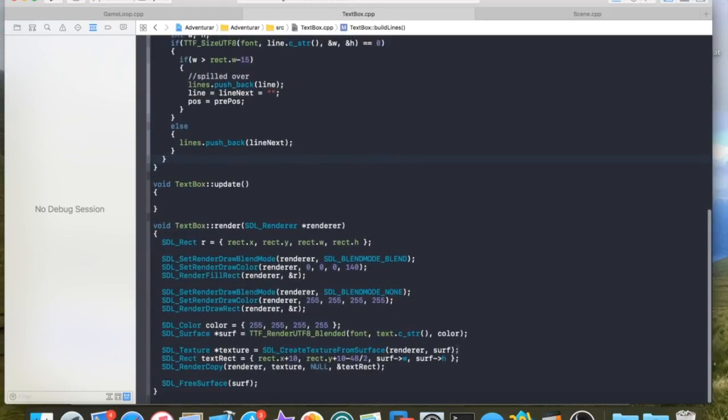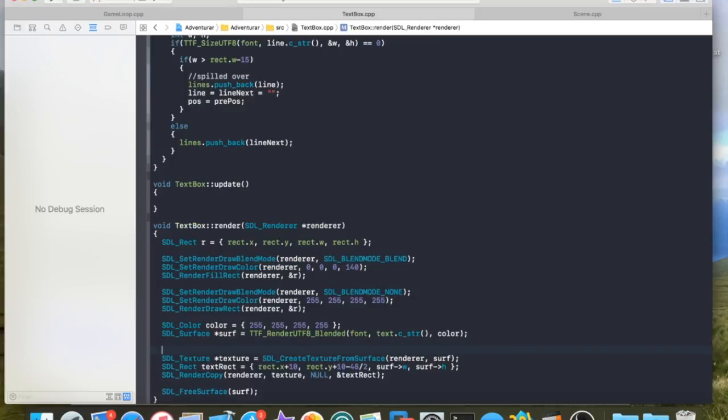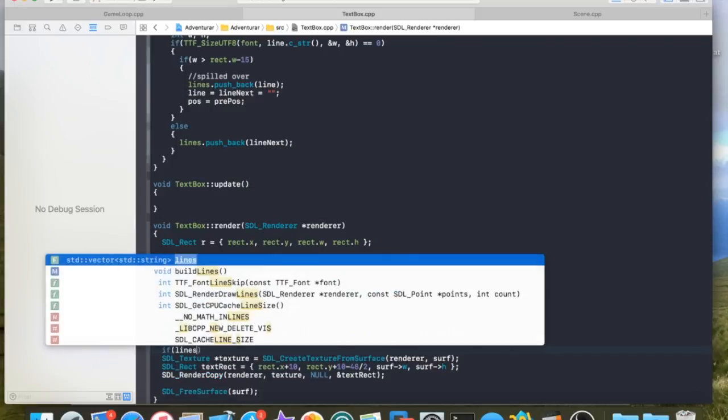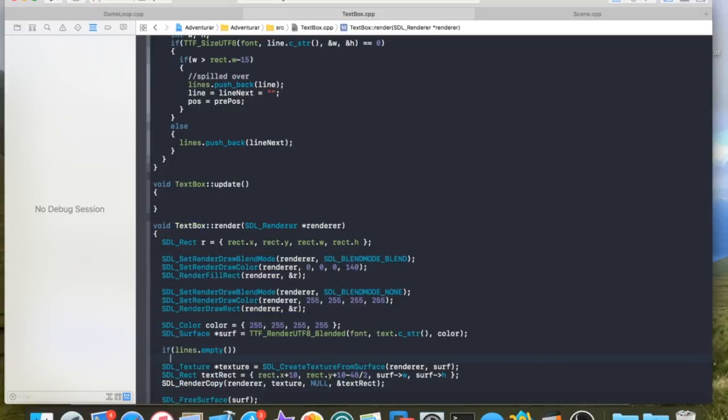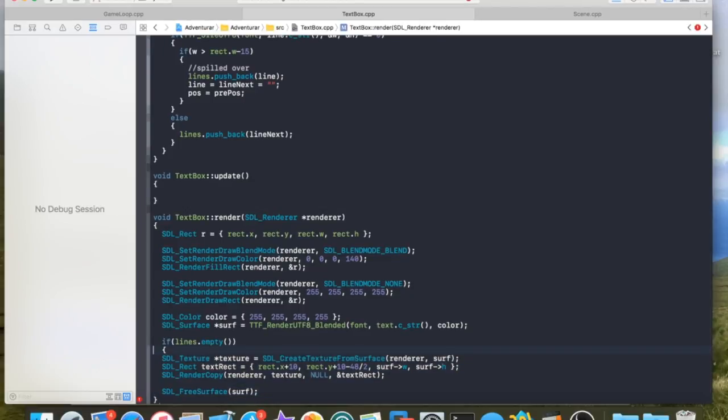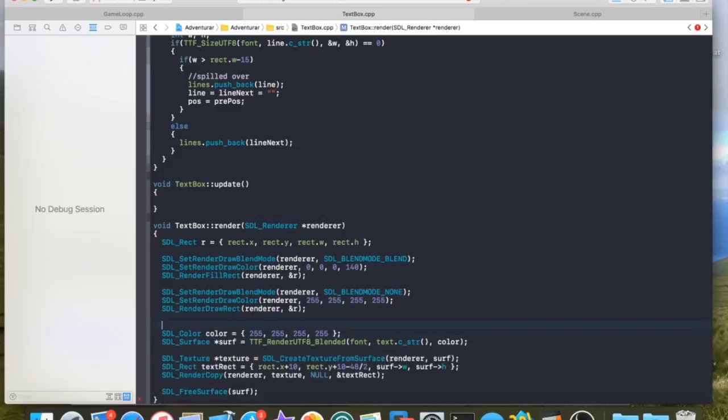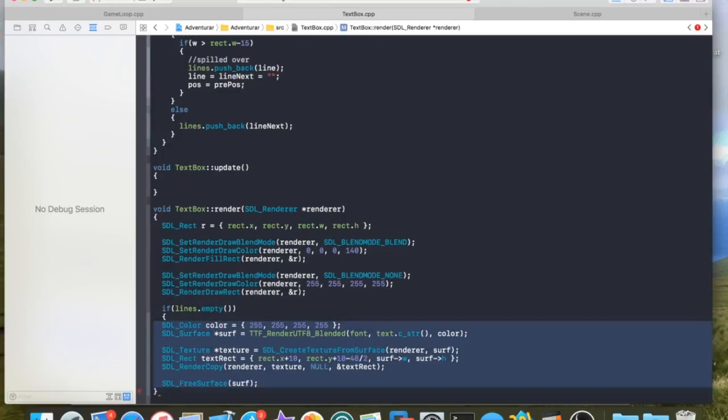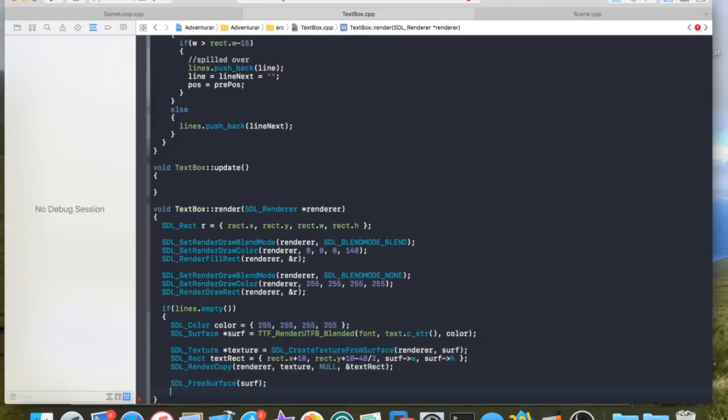So let's just really quickly render the first line and see what happens. The assertion here is that we don't render anything if lines is empty. That's our array of lines. That would be stupid. So we don't even descend into this if the user passed, for example, a bunch of spaces or something ridiculous like that.